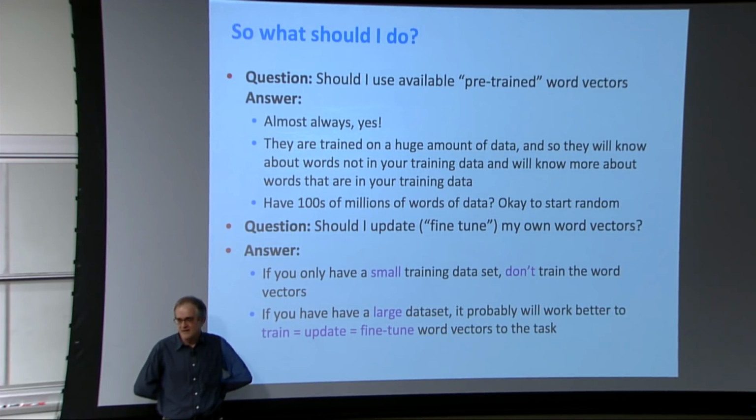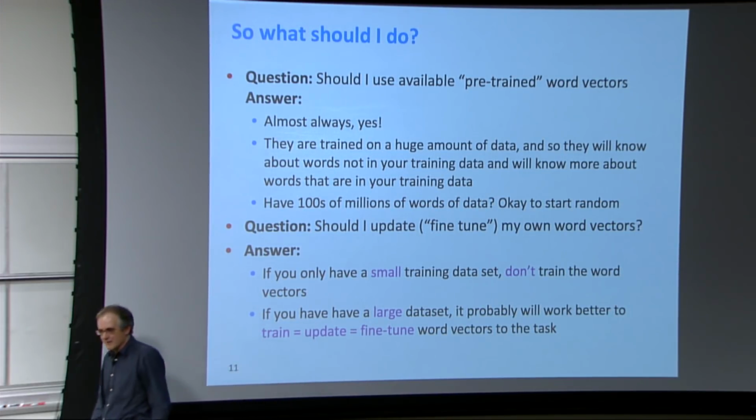And so a case where this is actually commonly done is for machine translation, which we do later in the class. It's relatively easy for large languages to get hundreds of millions of words of translated text. If you're wanting to build something like a German-English or a Chinese-English machine translation system, it's not hard to get 150 million words of translated text. And so that's sufficiently much data that people commonly just start with word vectors being randomly initialized and start training their translation system.